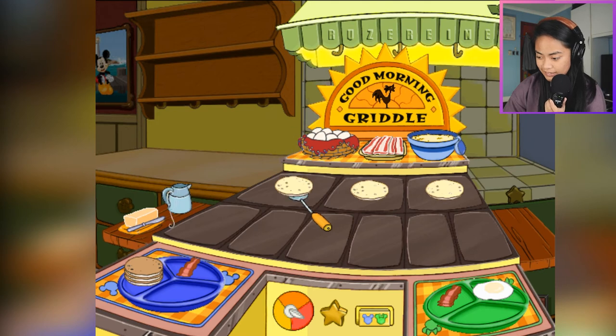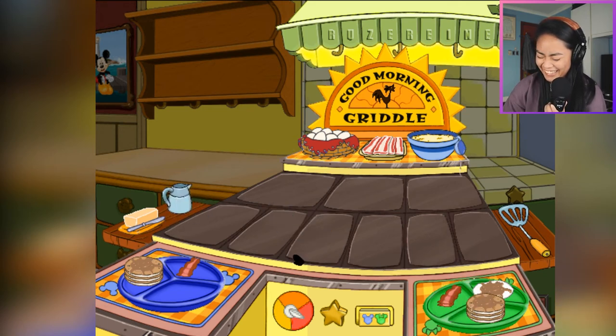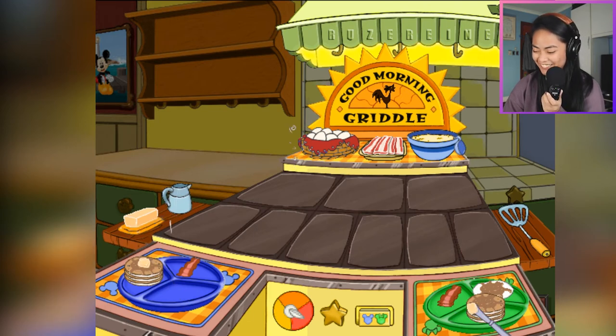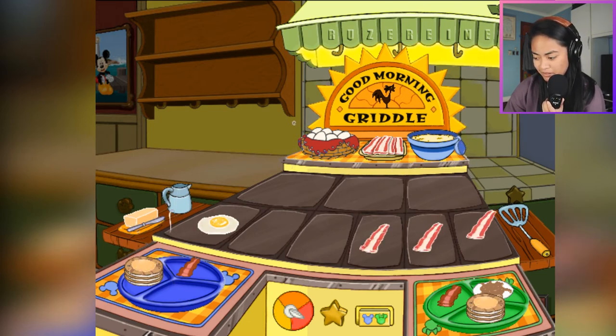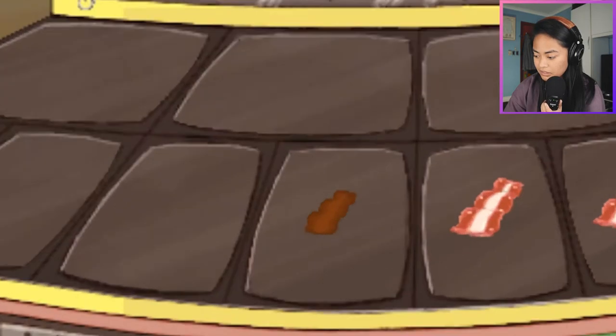Most exciting game of the 2000s. No, I didn't want it on my egg. No, stop. Stop it. I put maple syrup on my egg. That's so gross. Don't laugh at me, please. Okay, no, just one egg will do. No, I'm trashing this egg. How do I trash? Should I just let it burn?